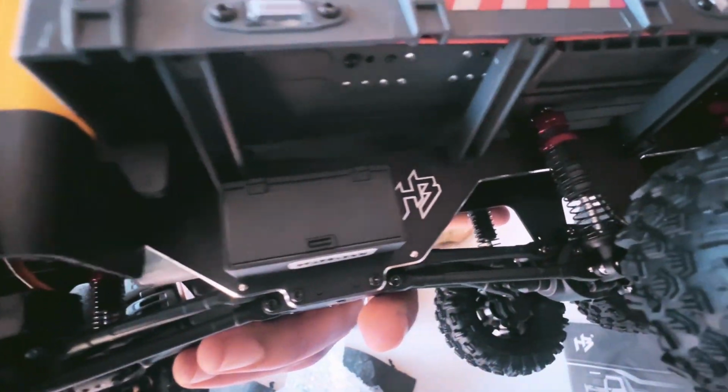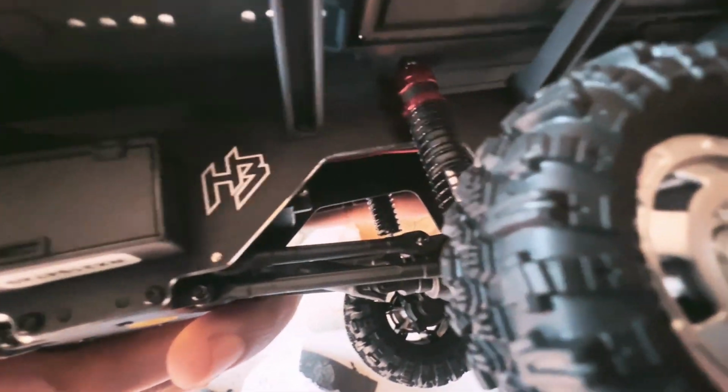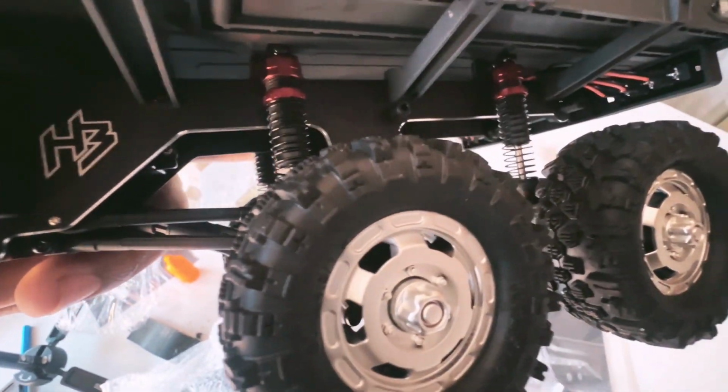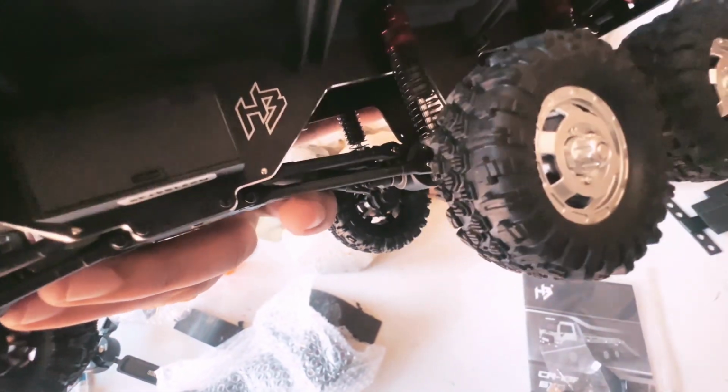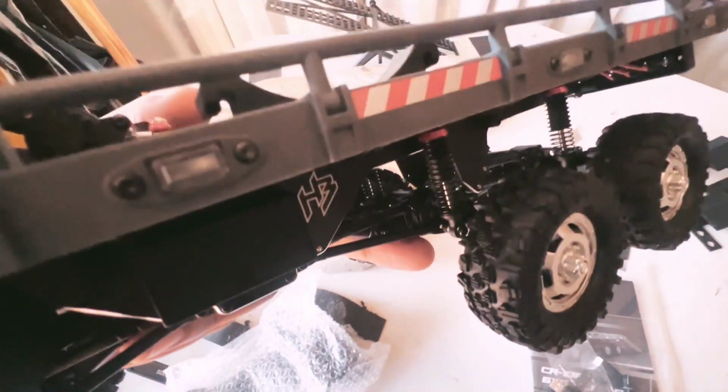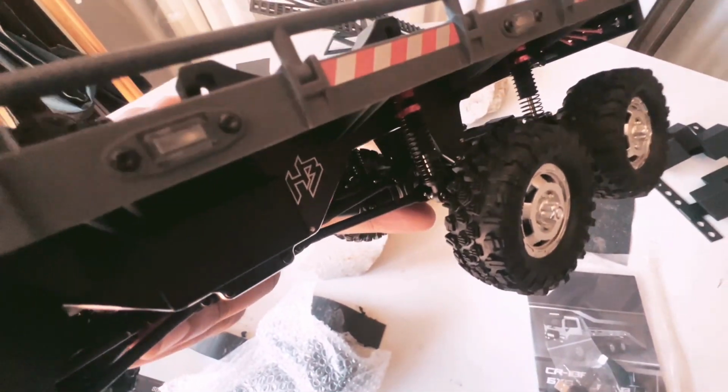You can see that aluminium chassis, you can actually feel it. The build quality on this is quite good. It's got the same shocks that the Evo Pro has, which are nice. I like those. And they're very nice and plush, very nice and soft.